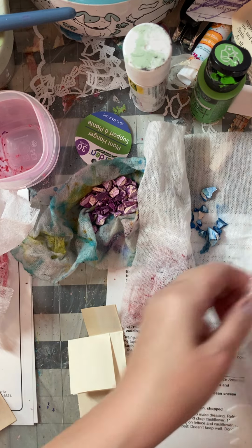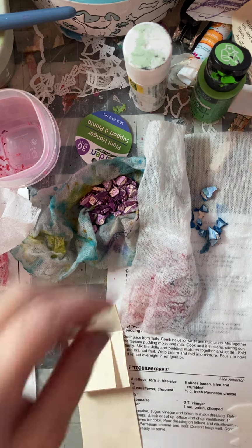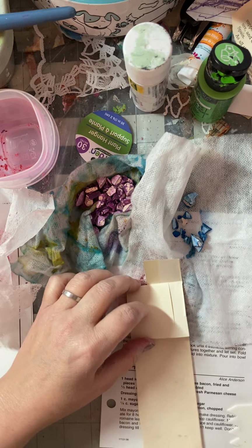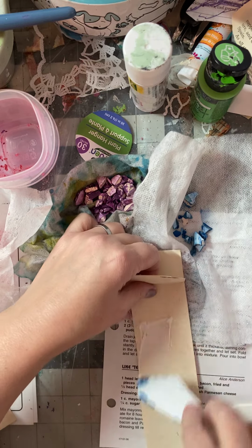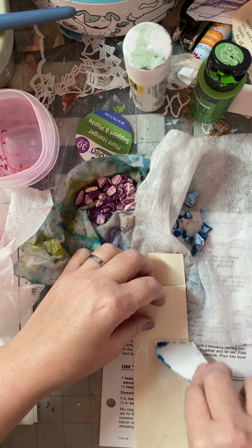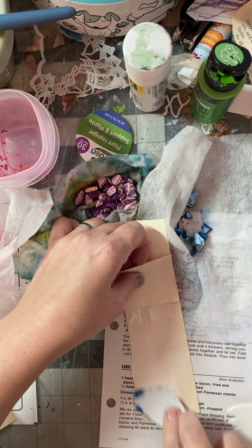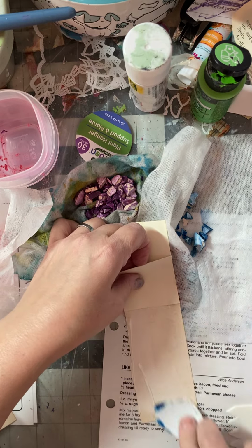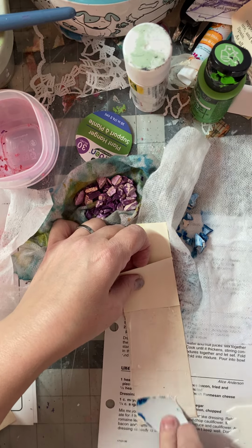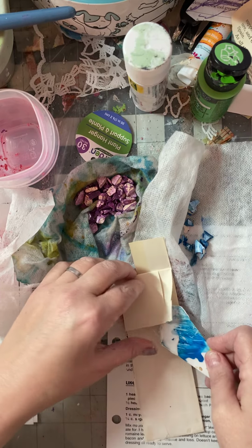So I have my homemade modeling paste stuff. So I just thought we would cover up our little house here with our modeling paste. Oh wait, we only need it underneath our roof line. Yeah. Okay. And I'm not putting a lot on, just slapping it on. And I have no idea if this works. We might be throwing it aside and doing something else. As usual, we're going to find out together.